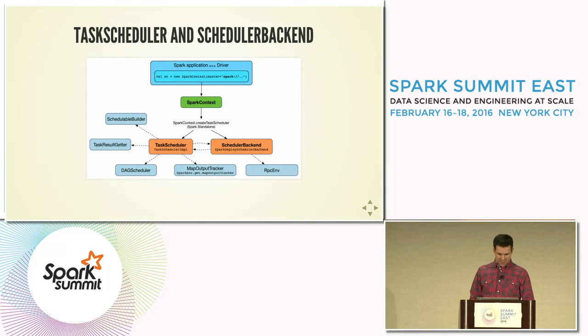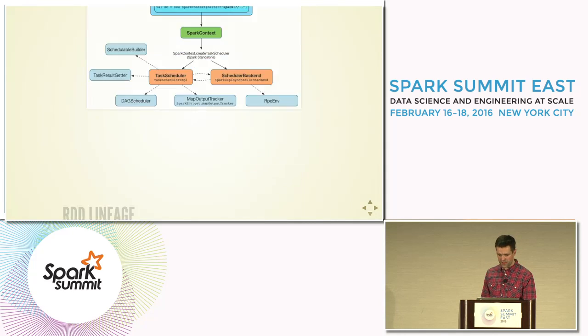Okay, so this is the task scheduler and the interactions between different parts of Apache Spark. This is very low-level information, or diagram. This is the Spark context that launches Spark or creates the task scheduler and scheduler backend, and then they talk to each other to exchange information about jobs, about stages and actions.